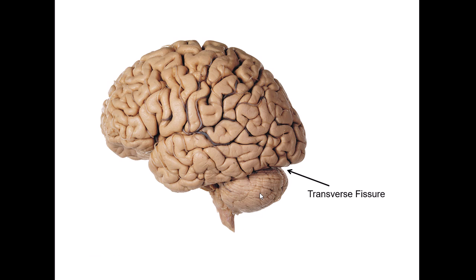Now, just like the longitudinal fissure had the falx cerebri, which was an extension of the meninges in there, this also has an extension of the meninges going in there. The dura mater goes in there, and that tissue is going to be called the tentorium cerebelli. Tentorium is like a tent, right? It covers the cerebellum. So that's where they came up with that name. Tentorium cerebelli would run right inside over here.